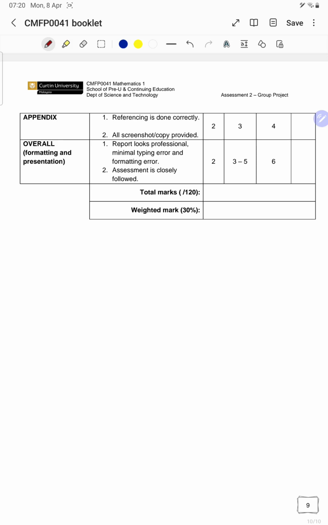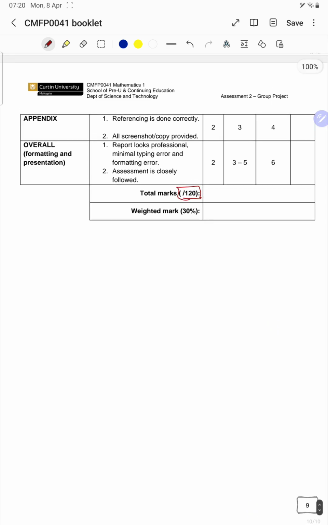If you can understand, you can ask me again later during class. For this one, the total marks is 120, and after you get the full marks, I'm going to calculate it by the percentage of 30%.